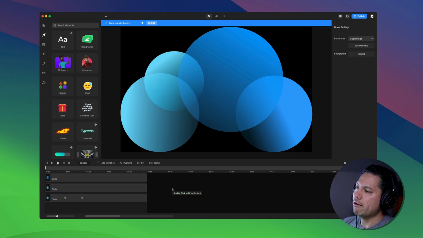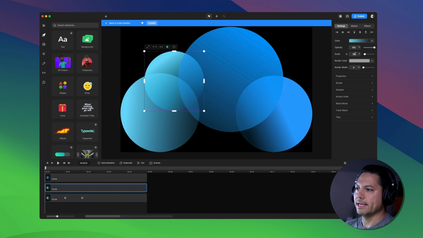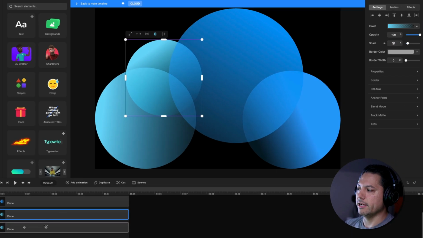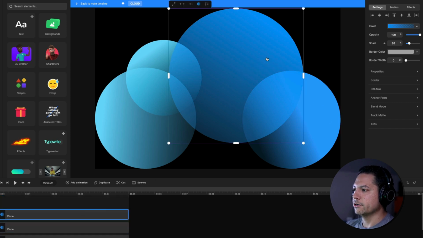All right, so now I'm inside my group and I've already resized my circles. If I click on this first circle, you'll see that I took it down to 51% and then sized it up right here. And I took that second circle down to 38% right here, and then I just moved it right above. I'm starting to build out the cloud. You can kind of see it now, right? And if you click on this one, this is my far right one. I took that to 49%. And then the circle in the center is at about 68%.